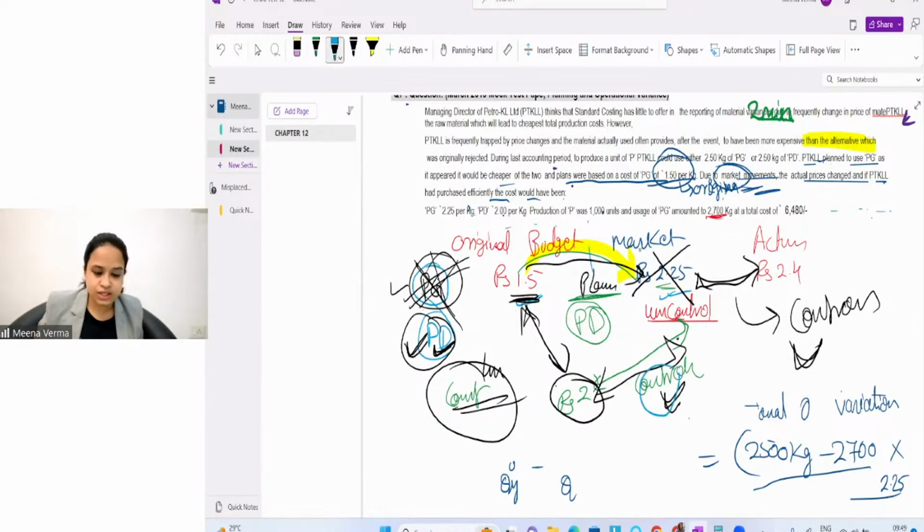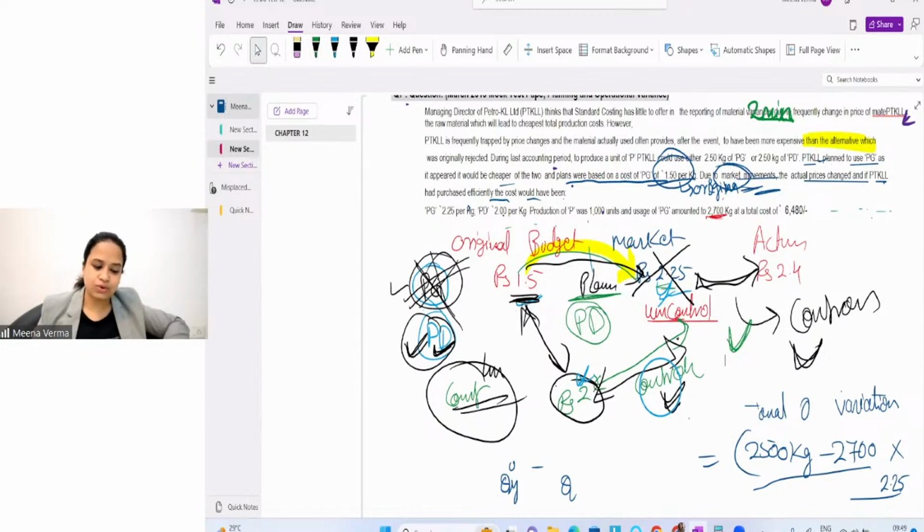The rise from 2 to 2.5 was within the control of senior management or strategic level management. And this price rise is within the control of operational level management, right? I hope it is clear. Please write in comment quickly. Write in comment if it is clear. Is it clear, Janvi? Yes.